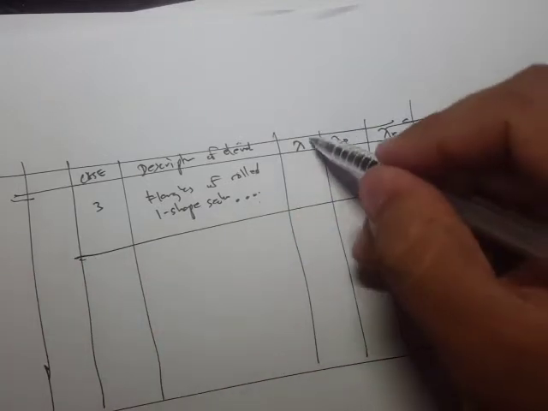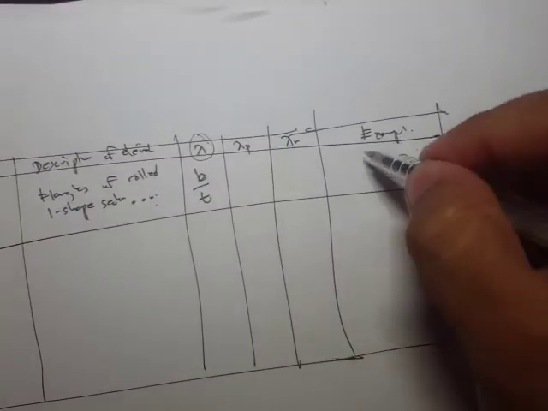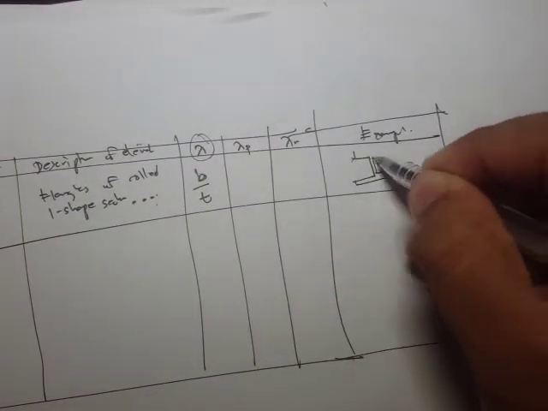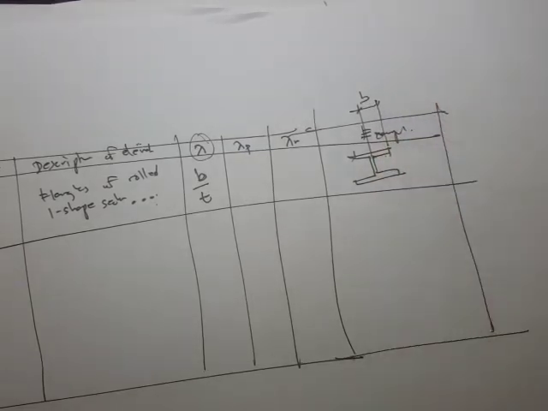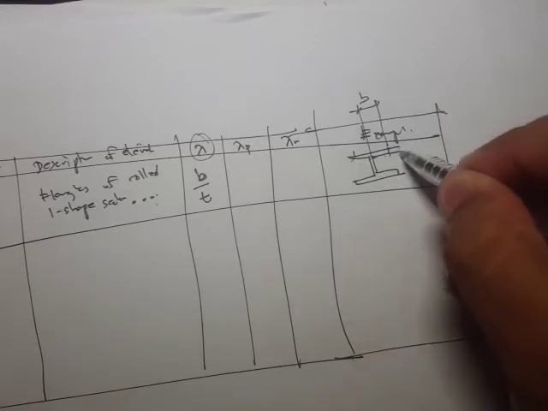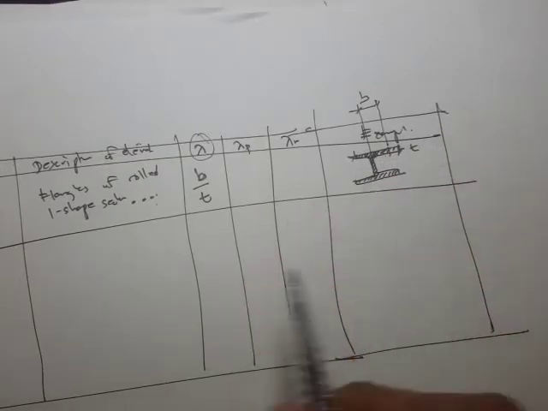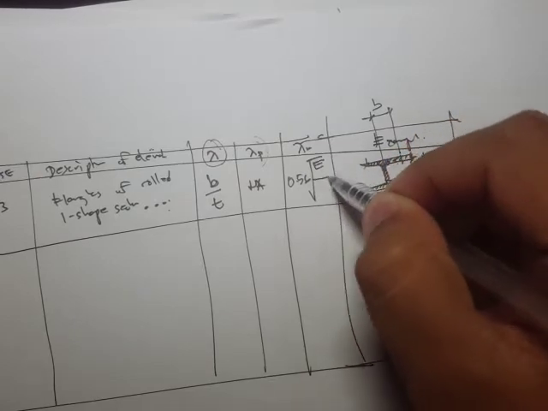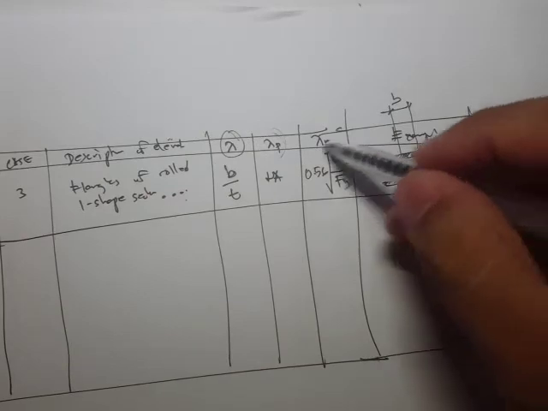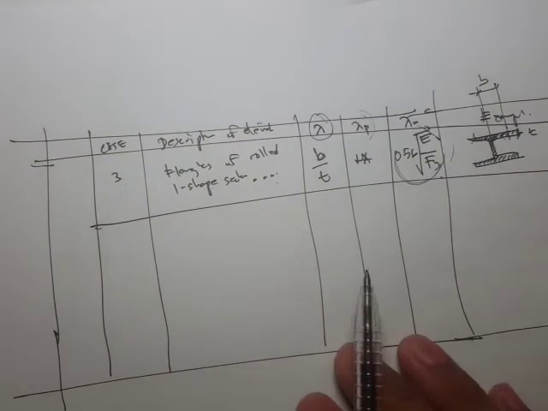And it says here that our equation for the slenderness is b over t. Now, what is this b over t? There is a figure right here. For example, we have I-shaped sections. It says here that b is this b, and this one is the thickness. Okay, so those are the nomenclatures. And you notice that for lambda sub p, it says it's not available. And for lambda sub r, this is 0.56 square root of E over Fy. So that's how you're going to check the limiting values. Also take note, this is just case number 3 because I only included selected cases.